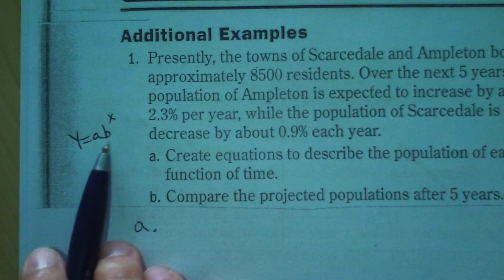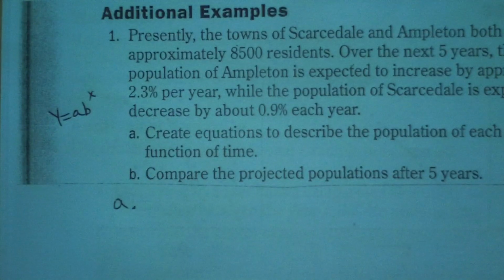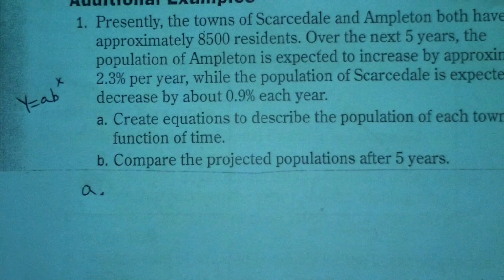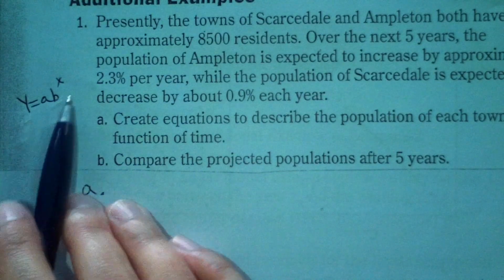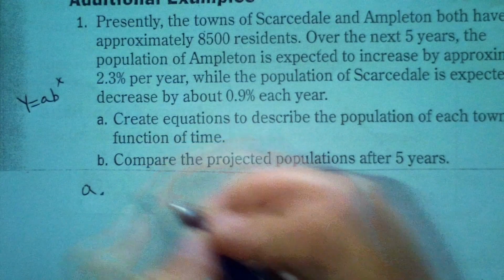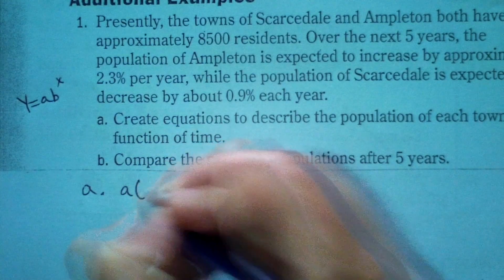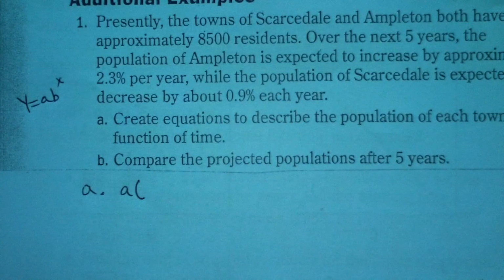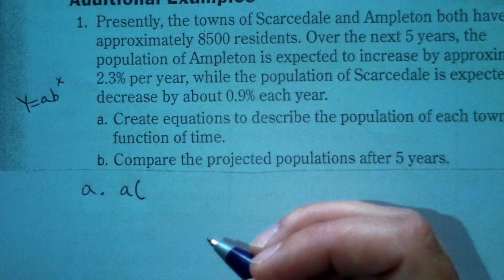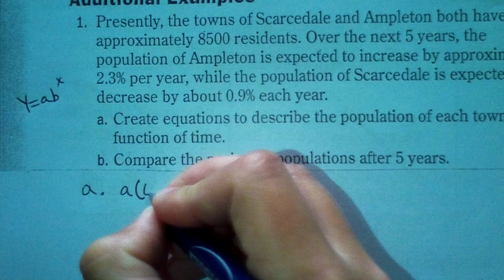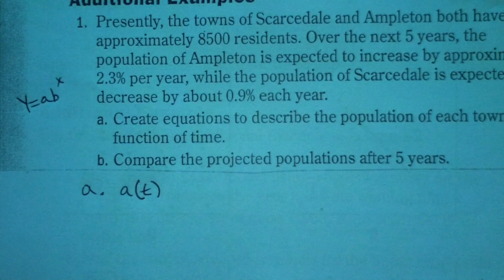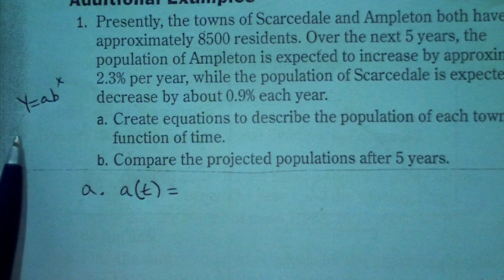Another thing here is it's increasing by that, so we would want to take 100% plus what it's increasing by to get what it would be after that 5 years. So it'd be 102.3% is what we're using, and then we just go over 2 places, so that'd be 1.023 as our number for the growth factor. You don't have to do that step, but it makes it easier depending on what they ask you. And then our power here is going to be what we're looking for, or one of the things we could be looking for, which would be that time.